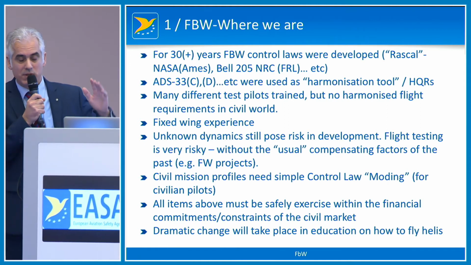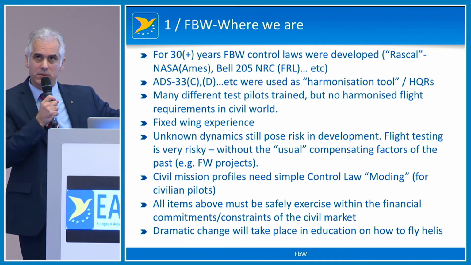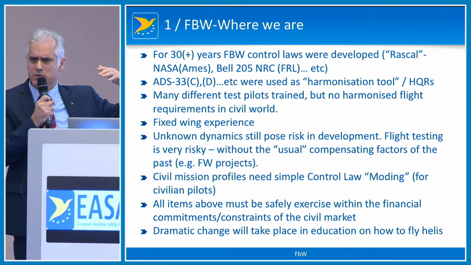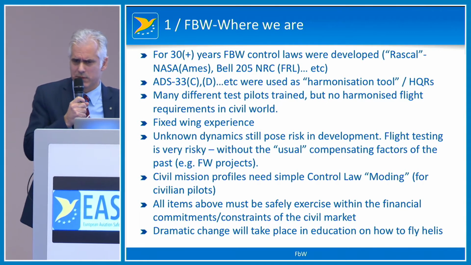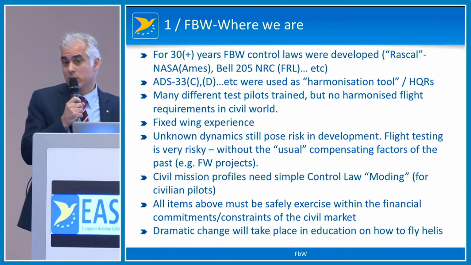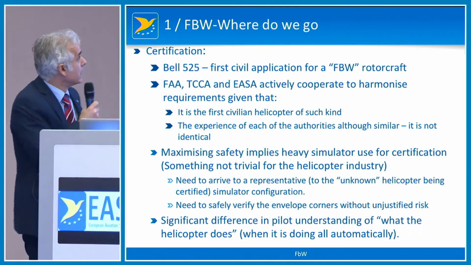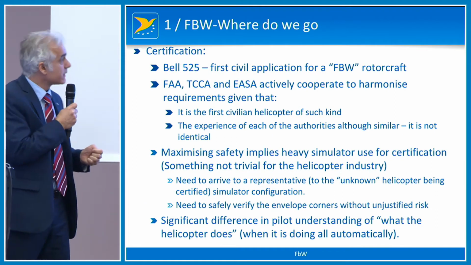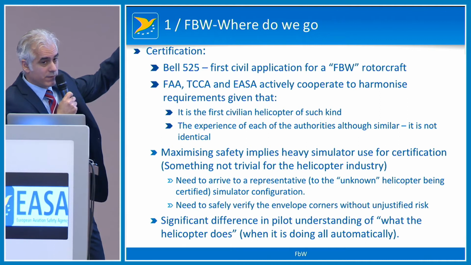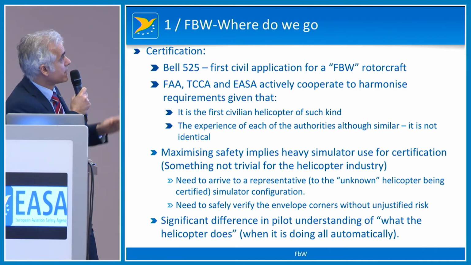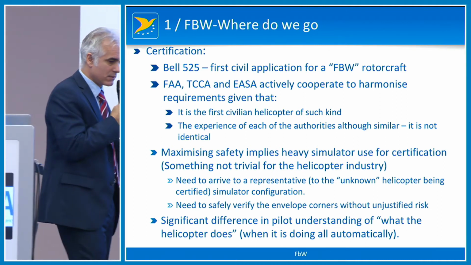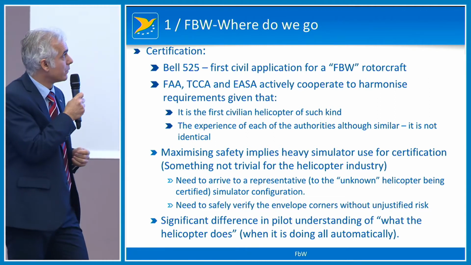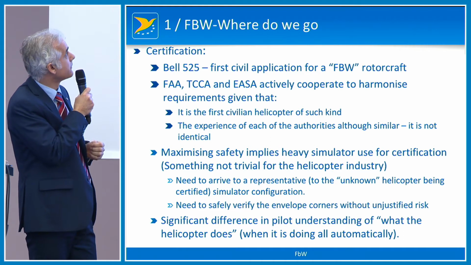I think our colleagues in the other group were talking about a future generation of rotorcraft, generation 6 or 5, I don't remember how they've been calling it, where essentially they're fly-by-wire rotorcraft. So, where do we go? Starting from Bell 525, a wonderful aircraft, which is the first civil application for a rotary wing application within EASA and the FAA.